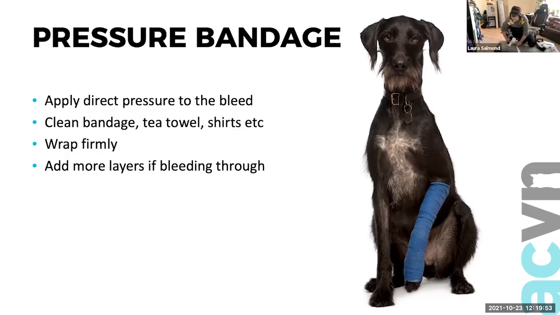So when we're transporting these guys, if it's a limb, we want to try and keep it above the heart as much as possible. That's going to decrease the pressure. So when we transport these patients, if we can try and transport them lateral so that this leg is above the heart, it's just going to decrease some of that pressure and help stop some of that bleeding.